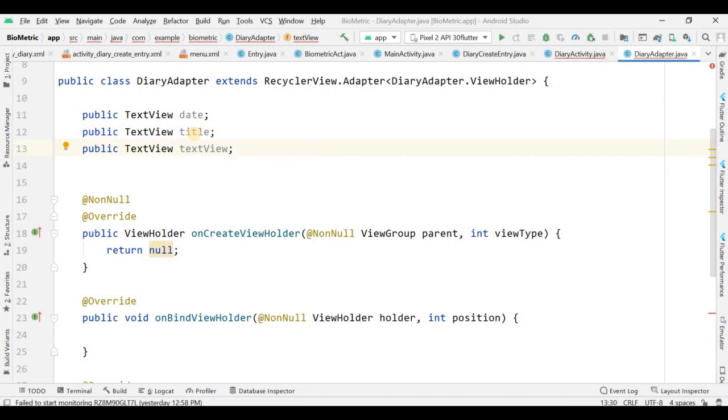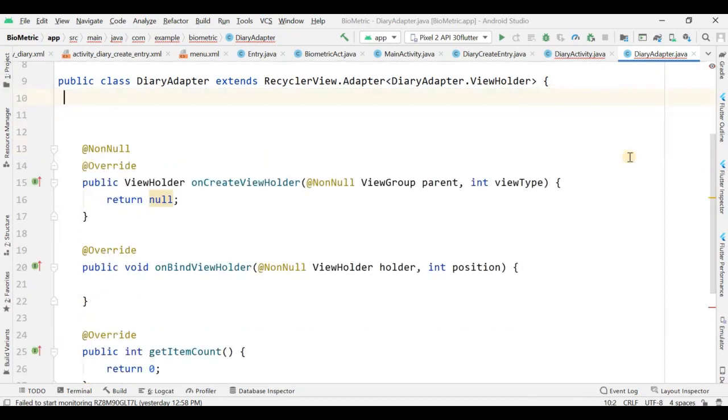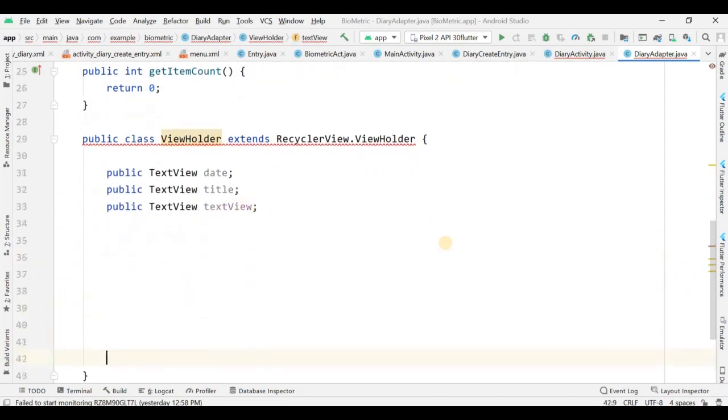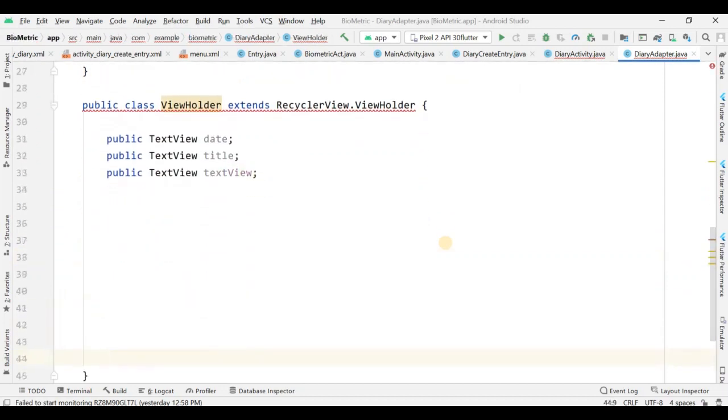This is to be done within this view holder. Okay, now you got my point. And then we have to implement a method super call. So within that super call will be mapping up these things. So let me do that.